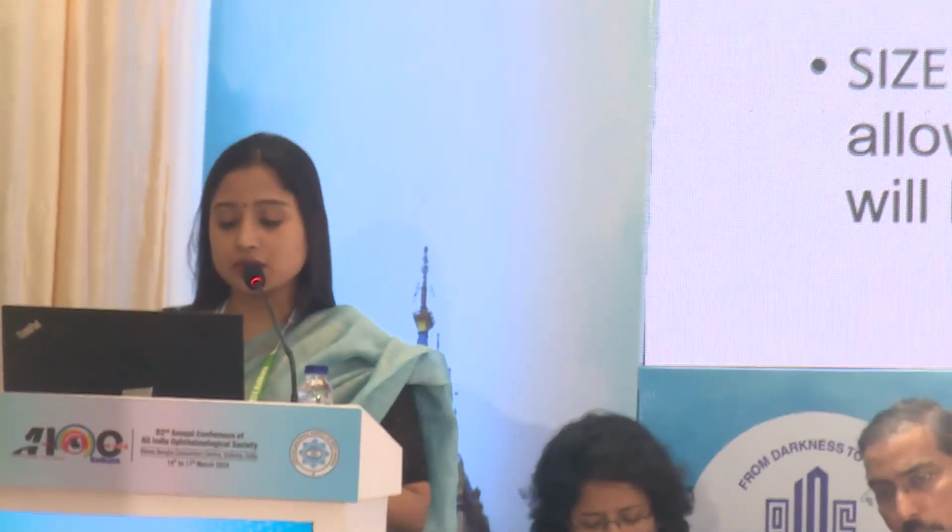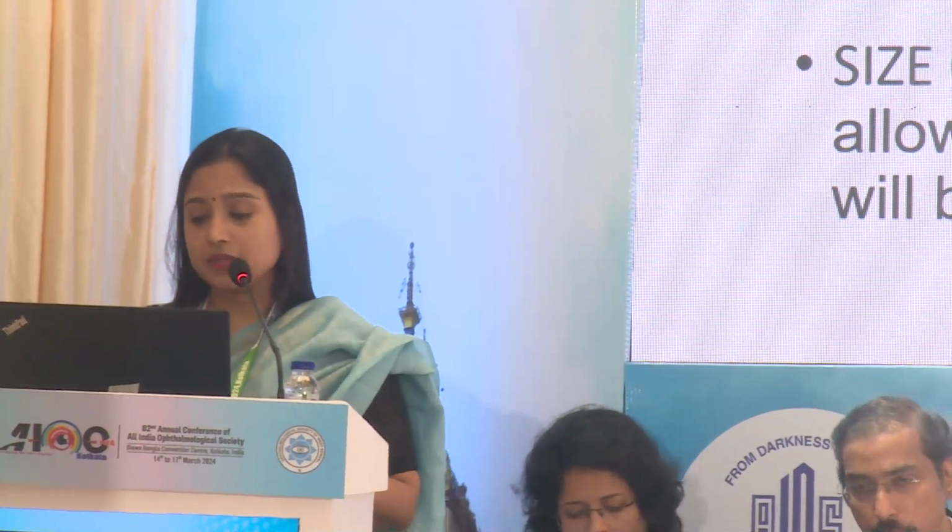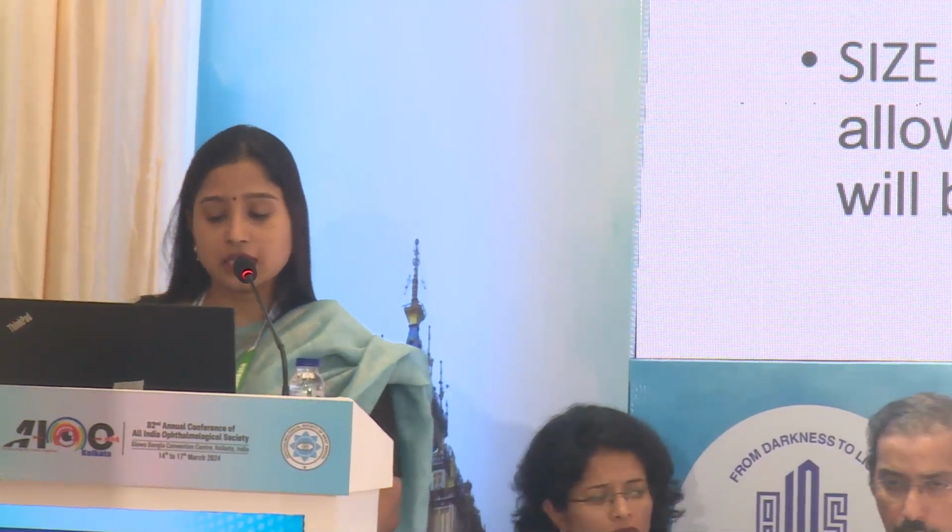So, in our case, it was an upper lid meibomian gland carcinoma, and the upper lid plays an important role in maintaining the ocular surface as well as giving structural rigidity and stability to the eyelid. If the size of the defect is less than 1/3, it can be closed directly if the lid laxity allows. But when they are bigger than 50%, flaps and grafts will be needed for reconstruction.